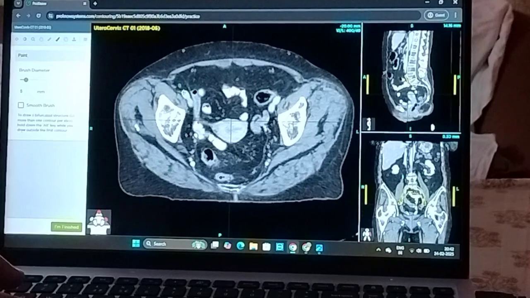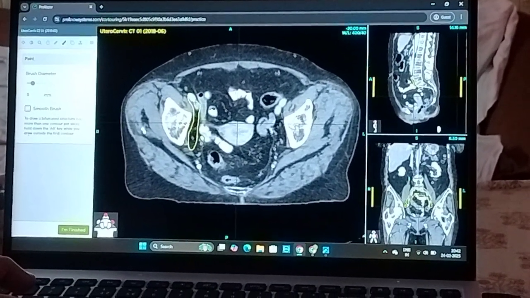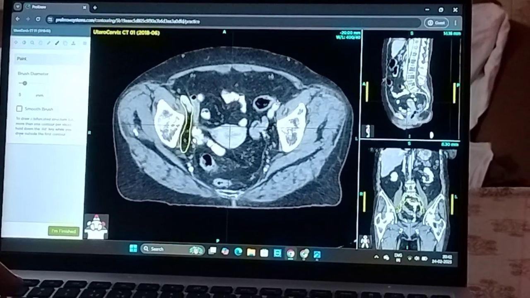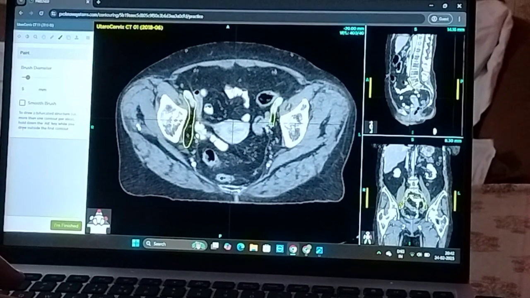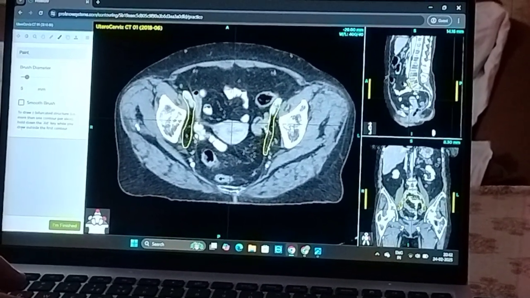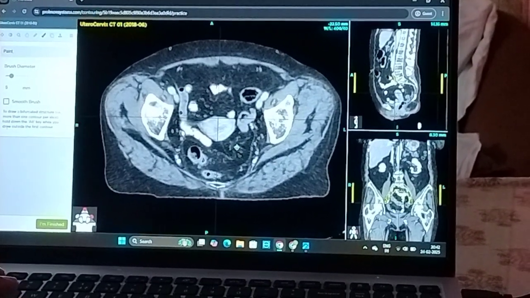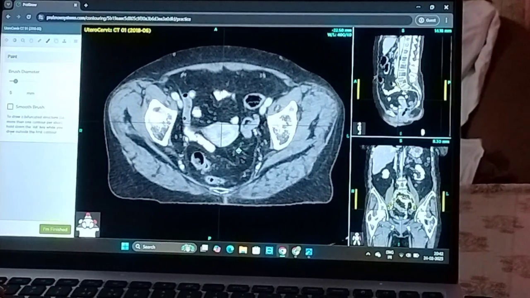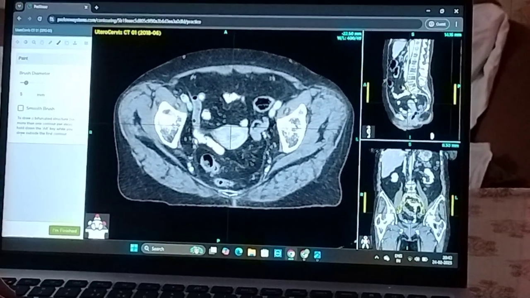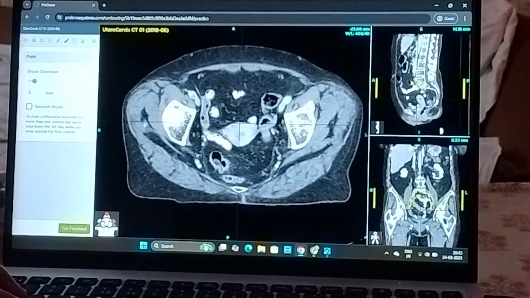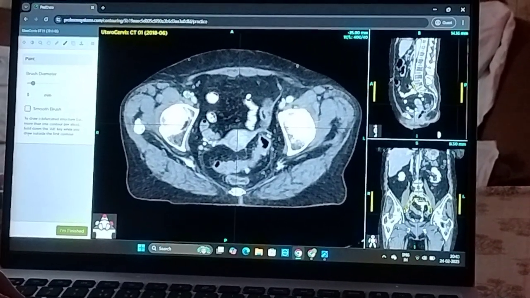So we are approaching towards the head of the femur. Why we are stressing upon the head of the femur level, I will tell you. The external and internal iliac vessels we have picked up. So from the head of the femur you see the external iliac. Beyond that, the external iliac vessels become the femoral vessels. You can see here this vessel is atherosclerotic, calcified.